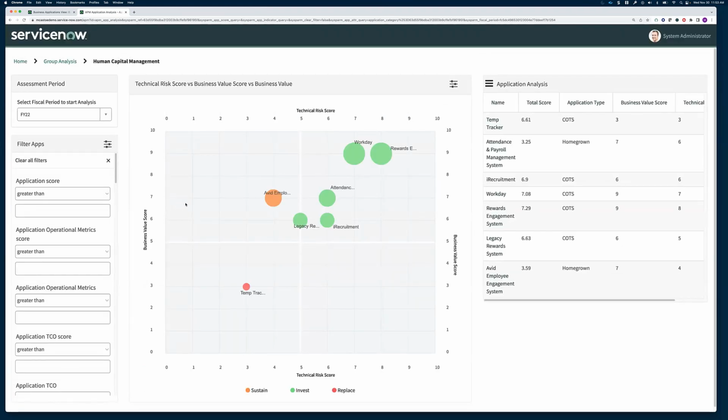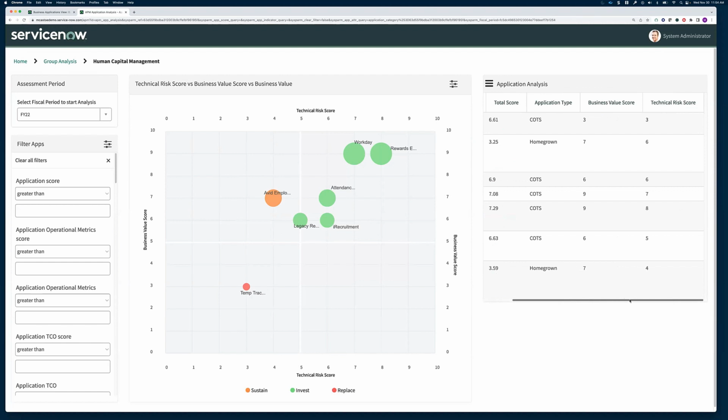and I look at it from my technical risk versus business value score, and then sizing by business value, because those are the 2 values I have from our minimum viable program. I'm looking at what is essentially a Gartner TIME model. The bad things are down here in the lower left, the good things are up here in the upper right. But I get that quick evaluation of what's going on. Am I interested in this? Do I want to take some sort of action? I can see the actuals over here.